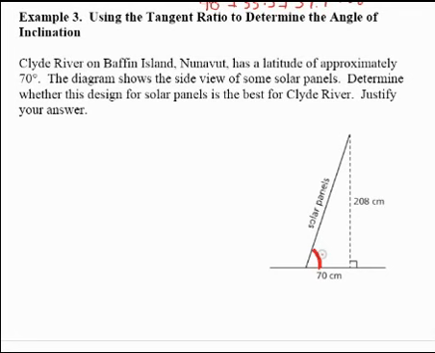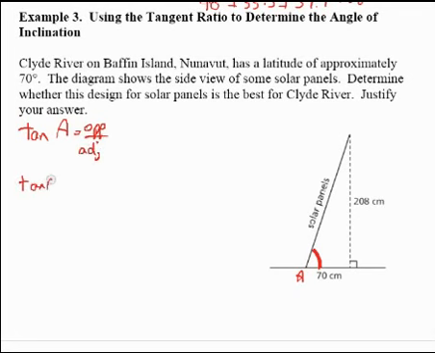And now pay attention because this will probably be on your provincial exam. You need to know that the optimal angle for your solar panel is equivalent to your latitude. So for this to be optimal, it should be 70 degrees. So we need to find out what the angle is. So all we know how to do is tan. So let's go tan. We need to label our angle. So label it A. So tan of A equals opposite over adjacent.